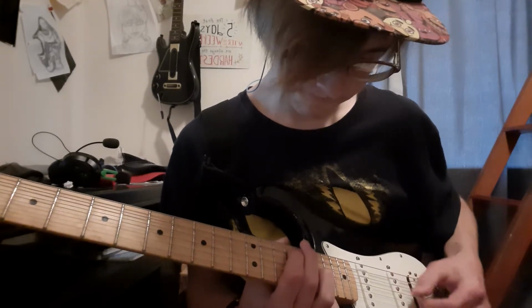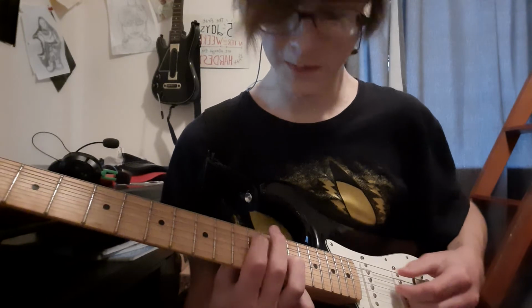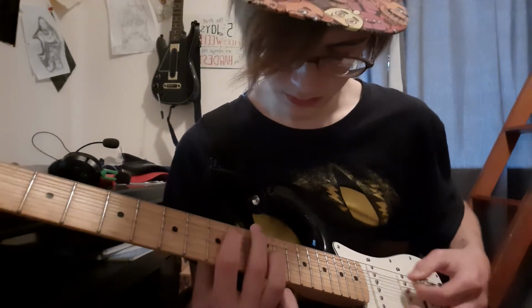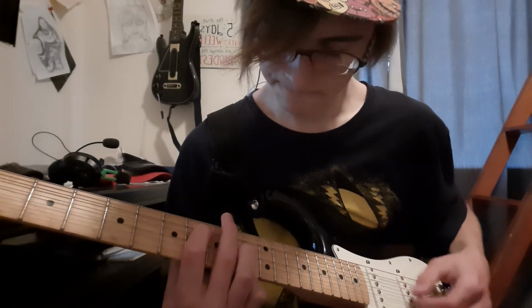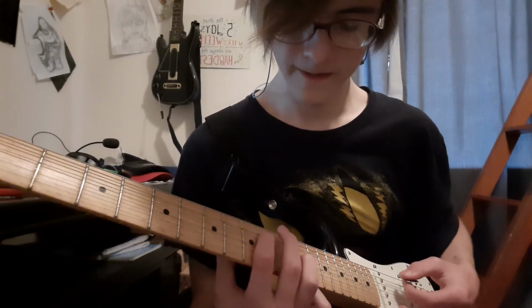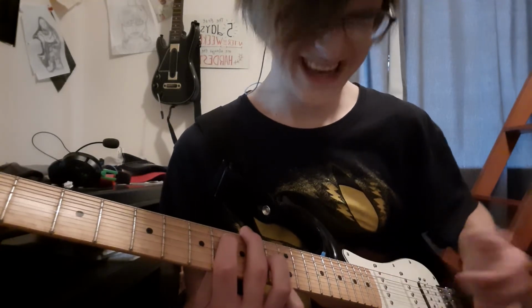Then you're gonna move the shape down one. Move it down to 16 and 14, and move that down for a short bit before you get it down to 14 and 12. So it's gonna be 12 on the A string and 14 on the G string. Then you're gonna hold that for a bit, and go down to 12 and 10. I'm second guessing myself. Then down to 10 and 8.